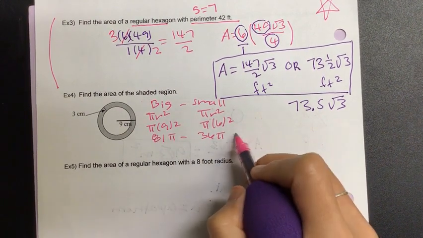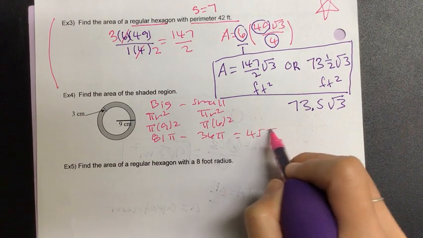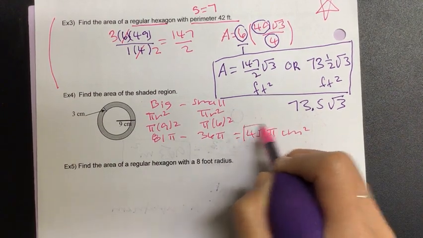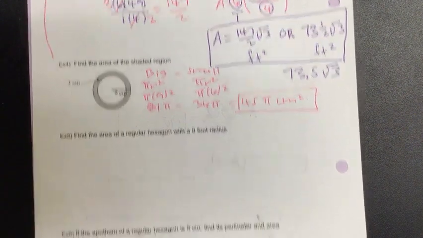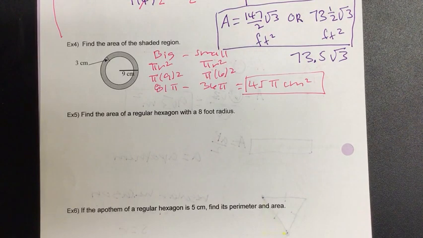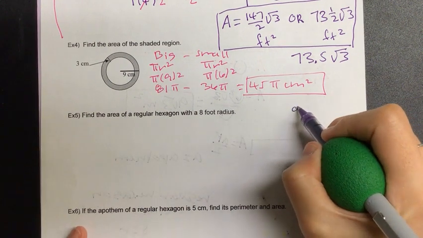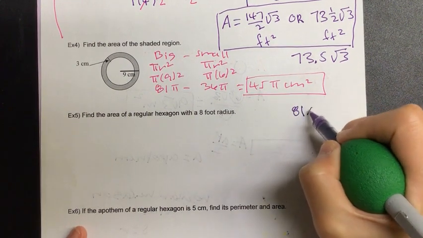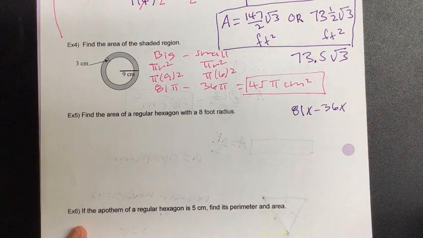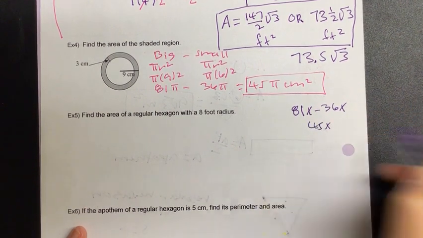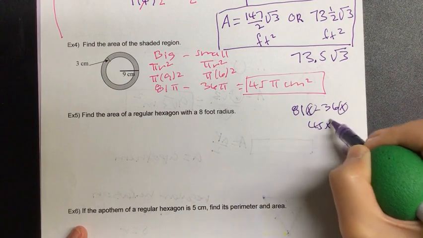So how many pi's do I get? 45 pi centimeters squared. That's a lot of pi. I know. Lucky you. Wait, if you're subtracting 81 pi minus 36 pi, since it's 2 pi's that you're subtracting from each other, wouldn't it just be 45 centimeters squared? Oh, let's look at that algebraically. Back in Algebra 1, when you were told 81x minus 36x, wasn't that 45x? Yeah. So you carry that extra pi along with you.